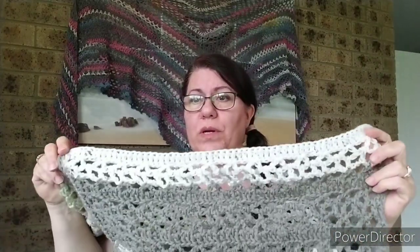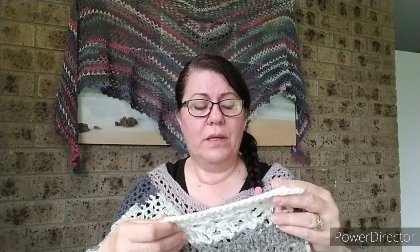I haven't blocked it as yet — sometimes I don't block any of my projects until I've at least worn them a couple of times, and then with my usual washing I'll hand wash them and block them then, unless it's something that really needs to be opened up like lacework. All I did here with the two panels was decide on how wide I wanted the panel, then I started with a foundation crochet stitch as opposed to a single chain stitch. Working a foundation crocheted chain gives it a little bit more stretch and it doesn't pull in tight.